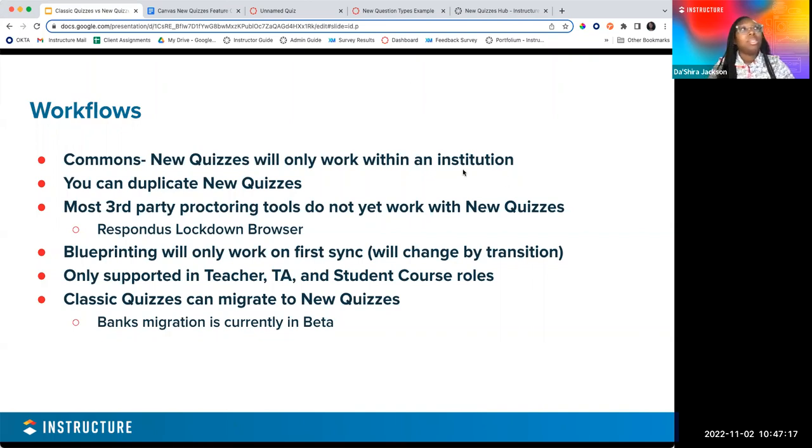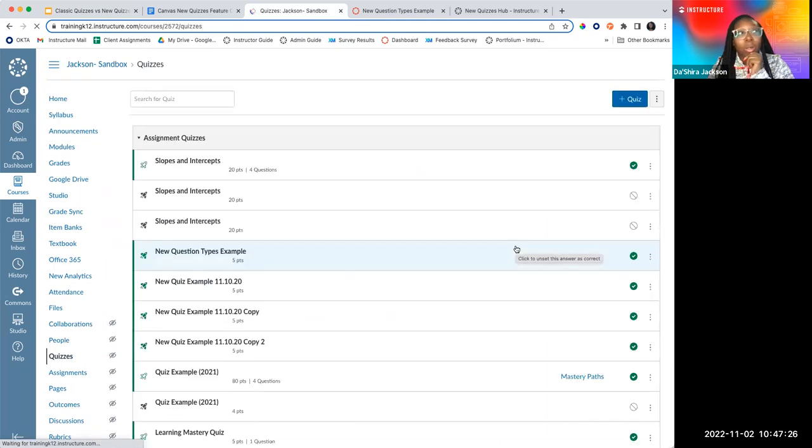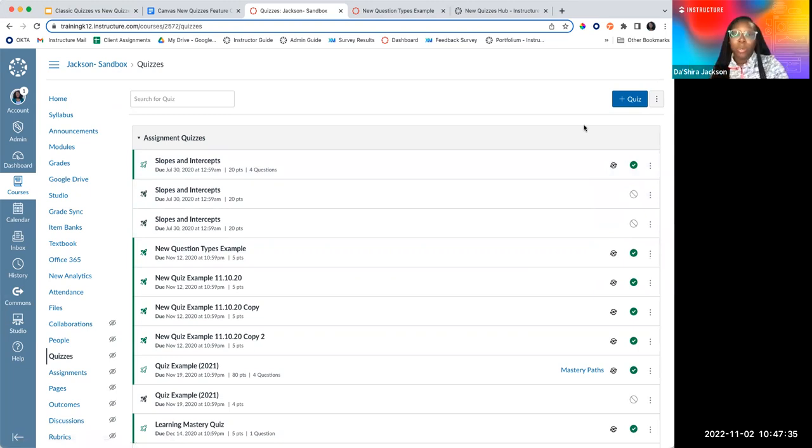So if you have quizzes inside of your course that are already created and you're wondering what this would look like as a new quiz, if you go to your quizzing page and click the three dots next to that classic quiz, you can click migrate and it'll make a copy of that quiz in the new quizzing platform. And it won't take away the original one. It'll still be there, but it'll make a copy for you to go in, and you can publish it if you want to, or if you just want to review and see what it would look like in a new quiz, you can do that as well.